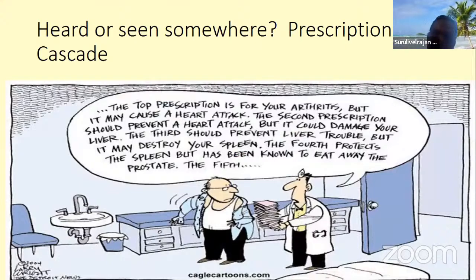It's already happening in a lot of elderly patients, especially when they have too many medicines. So we have to be really careful. If a clinician or a pharmacist is able to spend time and do a very thorough review of the health and compliance, checking each drug and its history, there is definitely a chance that at least 30% of the medicines can be removed and their associated problems reduced. That's what we have to understand about this whole prescribing cascade.